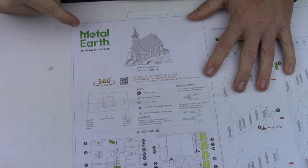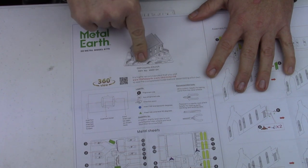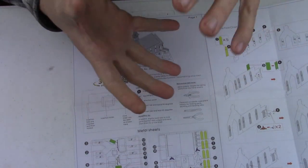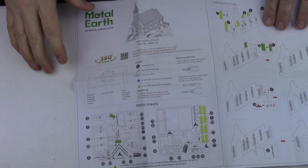We've got the usual Metal Earth logo, a line drawing of the finished model, and one of the sheets underneath it. We've got the 360 view with a QR code that you can either scan or just type in this web address to see a finished model for reference purposes, which can come in handy.